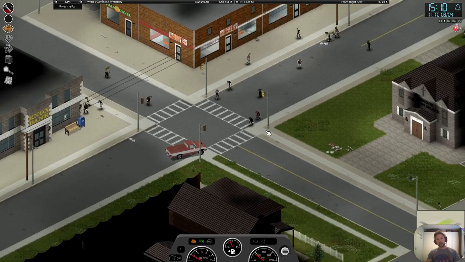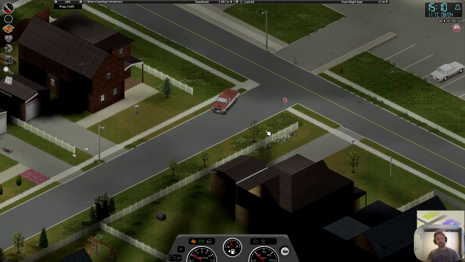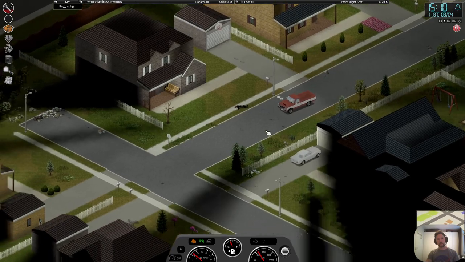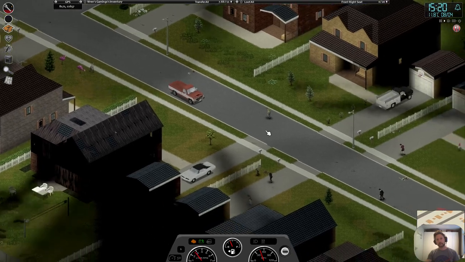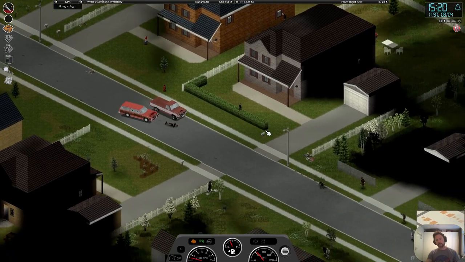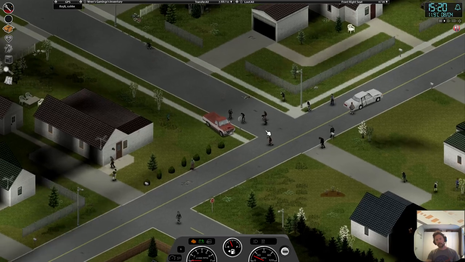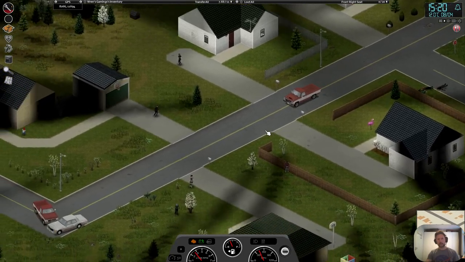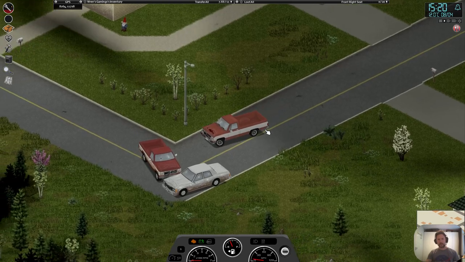Bank probably has a bunch of money, which has basically no value now because of the zombie apocalypse. Whenever that helicopter circles around, I always feel like I'm doing one of those police car chases you see on American TV sometimes.